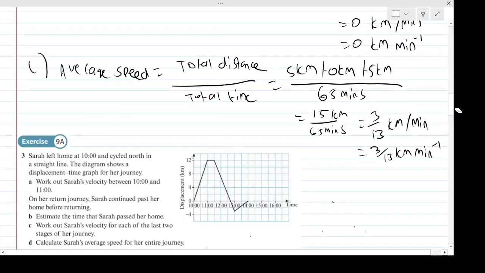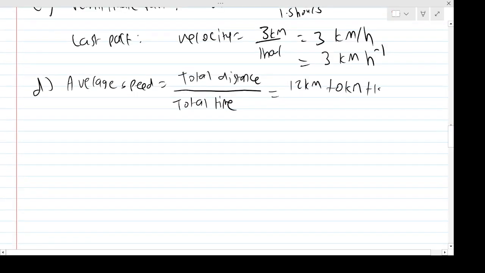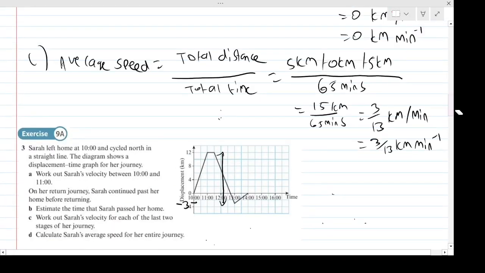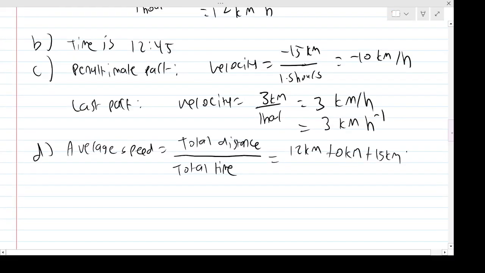And then for the third part of the journey, this third line here, the displacement, because it's going downwards, would be negative. From 12 to 0, then from 0 to -3, it'd be negative 15, but the distance, well, they still walk 15 kilometers, despite it going down, because it's distance. And then for the final part, from -3 displacement to 0 displacement at the end, it's 3. So a further 3 kilometers.